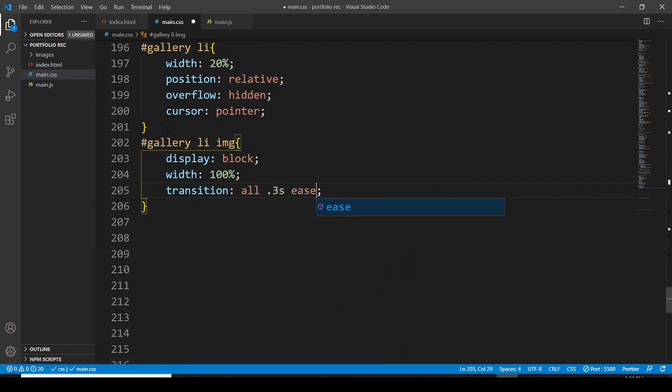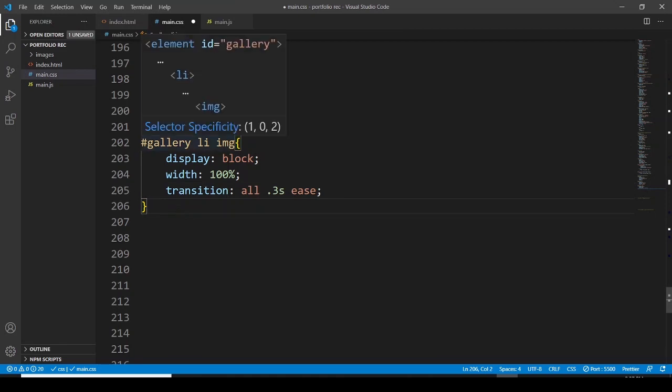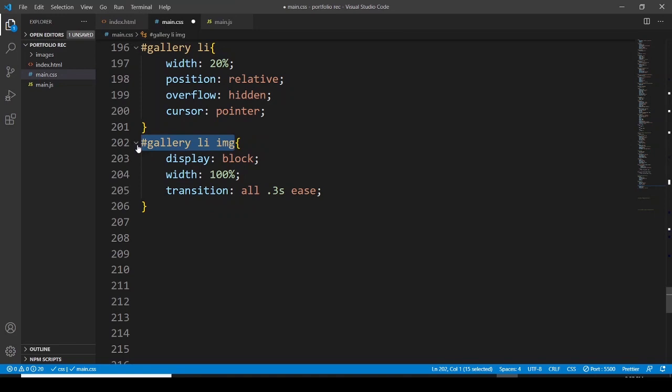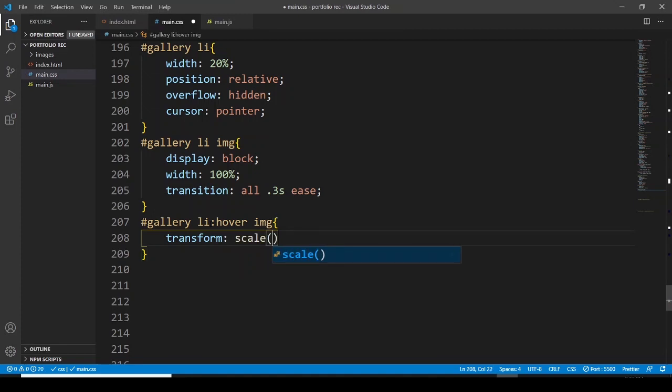The next thing is, let me get this whole selector, paste it here, and here let's say hover. When the hover effect happens on the image, it is going to transform, and the transform is going to have a scale. So the scale is going to be 1.2.